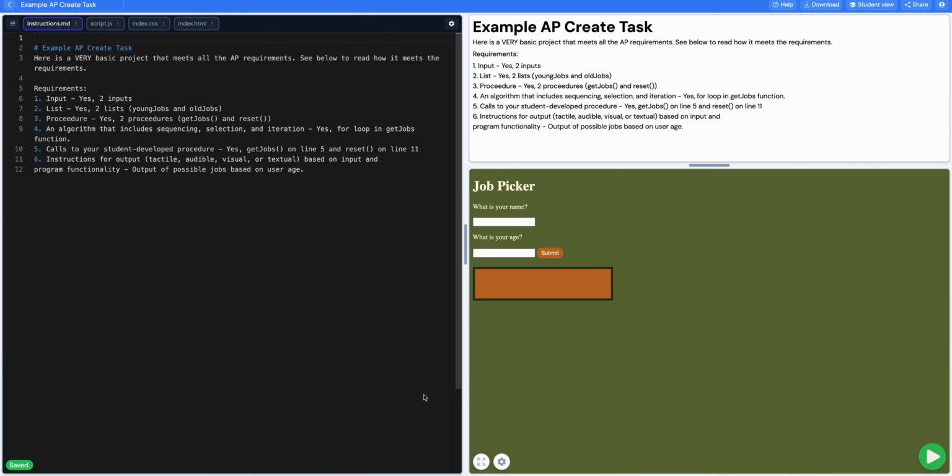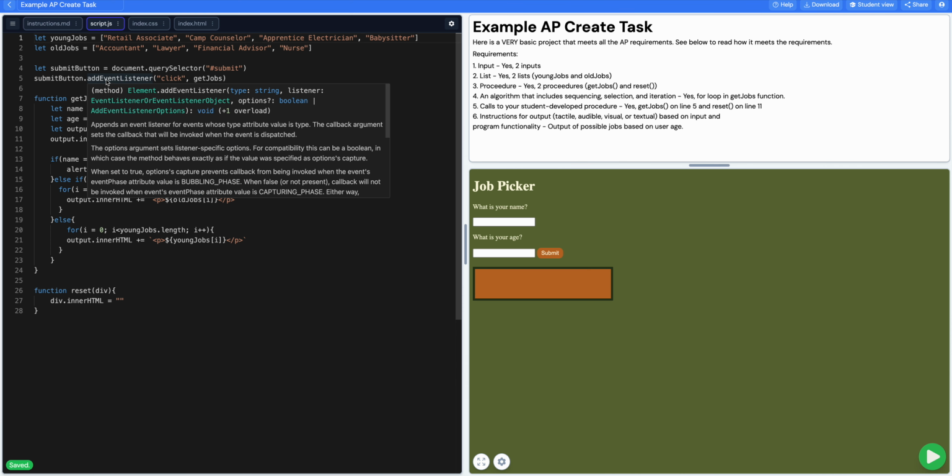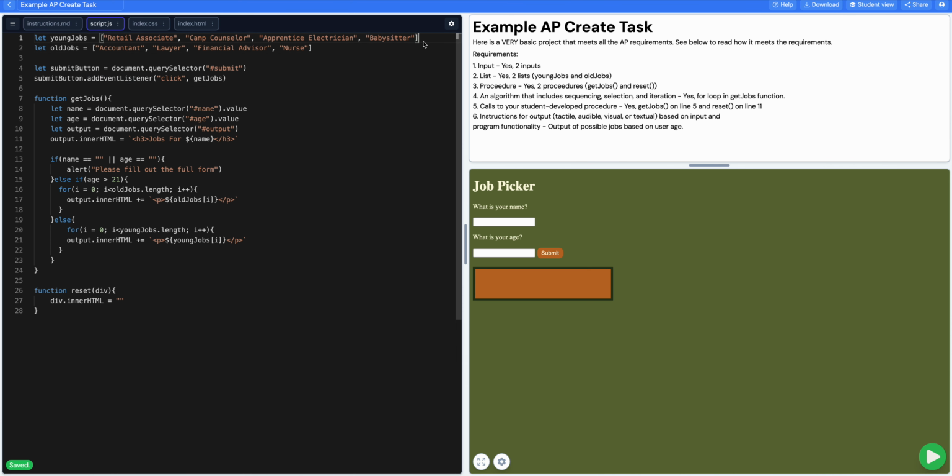Well, some people have been asking how you add images to an array and make those pop up on the screen. So in this video, I'm going to show you a little bit about how we can add an array of images and have those pop up on the screen. Remember before we had our different jobs. So what I'm going to do is make a new array.